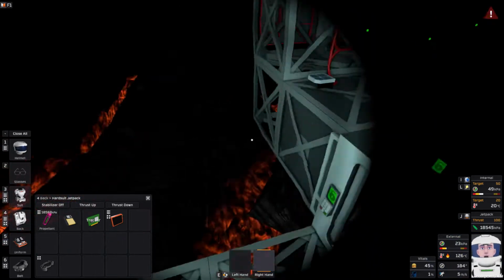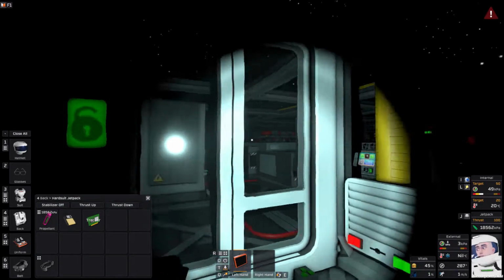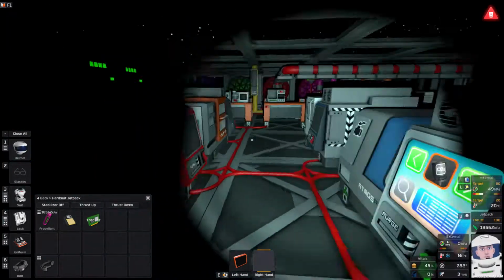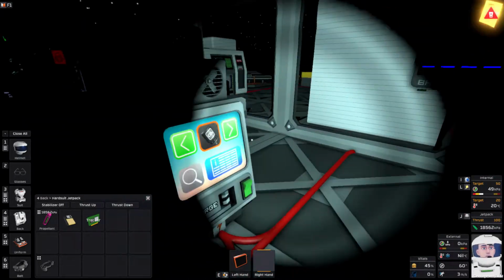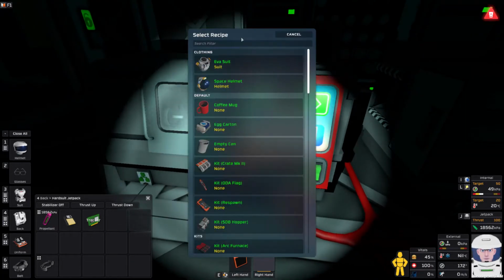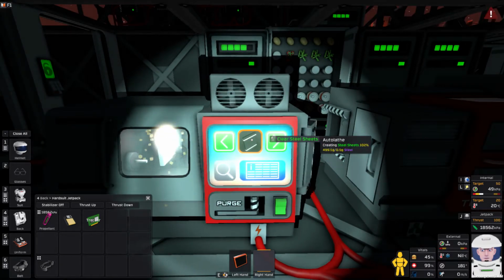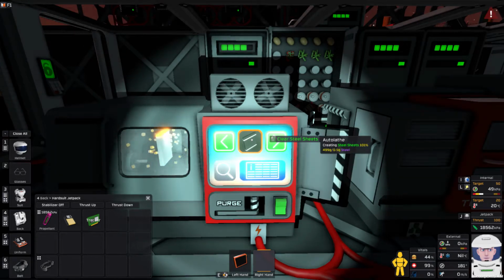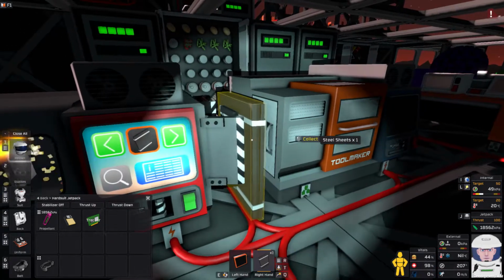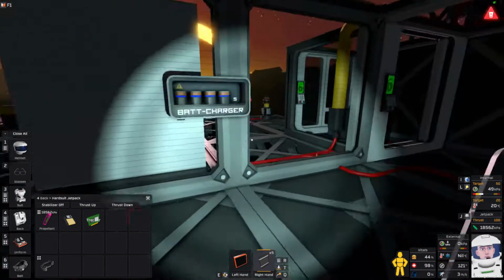Five steel sheets. How quickly can I bang off five steel sheets? They're actually very quick to make. Man, I gotta set up that console gas sensor thing. Five steel sheets. I got 500 steel in here. Why are you still on? That's the kit door. Steel sheets. Thank you. Give me five. One, two, three, four, five. Off you go. Let's get out there.